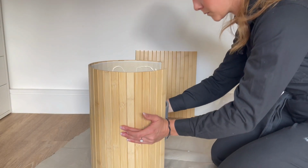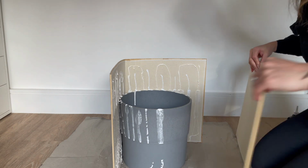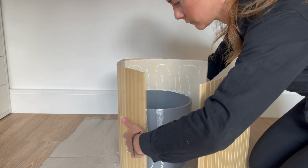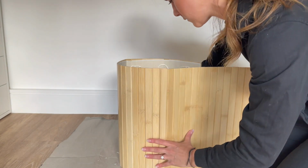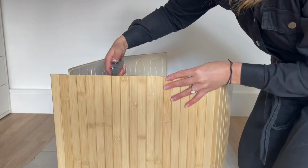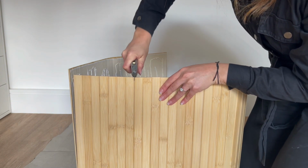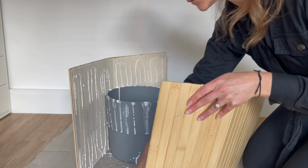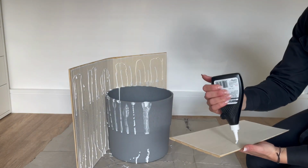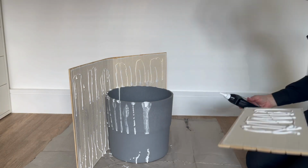This bit was a bit fiddly, but once you get the hang of it, it's fine. And then you need to measure out your second armrest. If you're doing this hack exactly the same as me, using the same sized pot and the same RÖDEBYs, then you just need to cut yourself 7 slats. I used a Stanley knife to do this and it was really, really easy. Then, as you can see, I learnt from my mistake and I only glued 2/3 of the panel for this one, and you attach your second slat onto your pot.